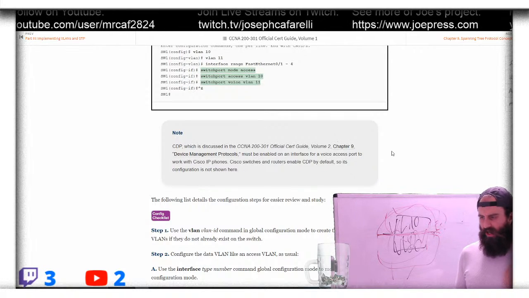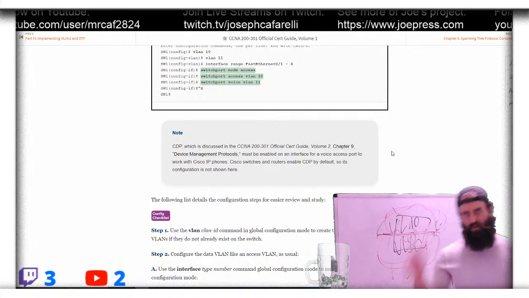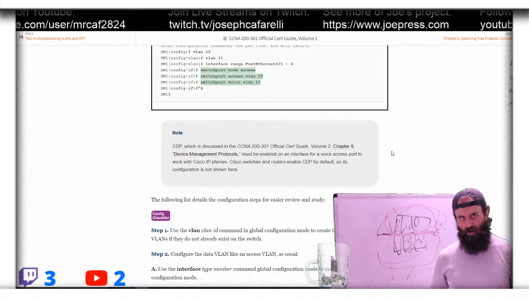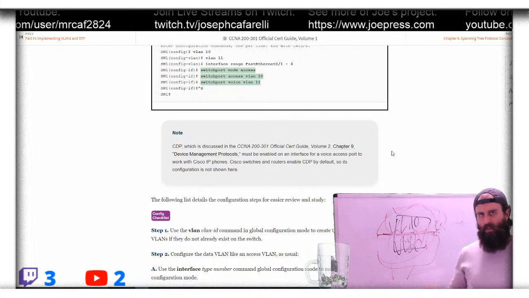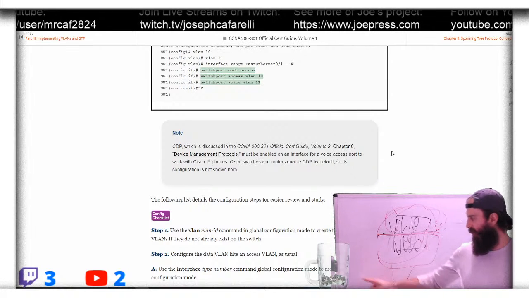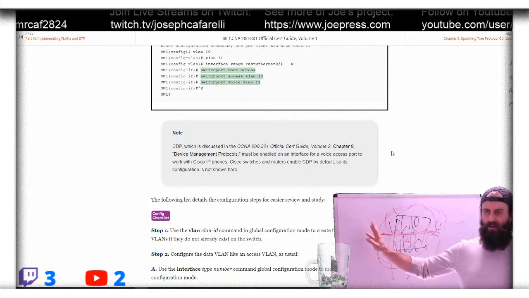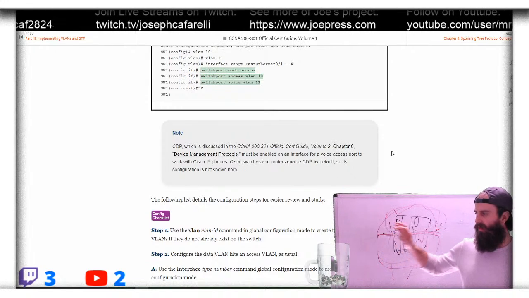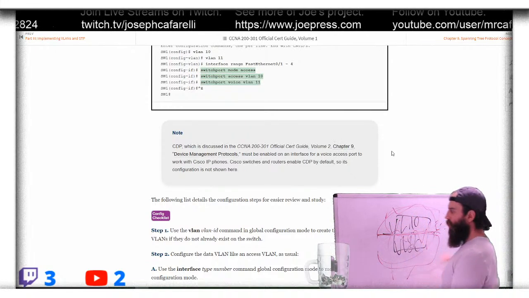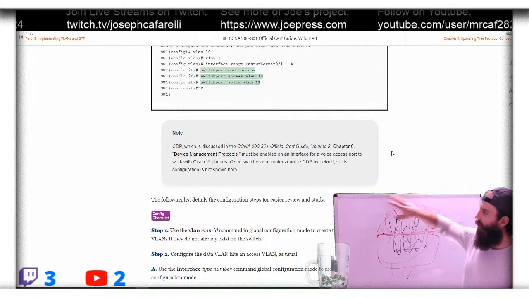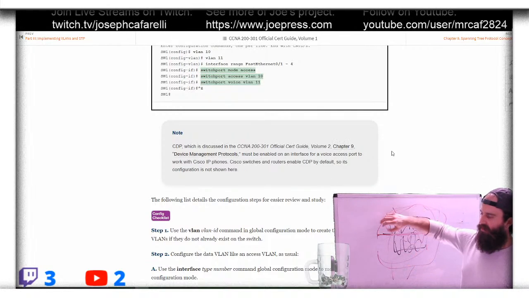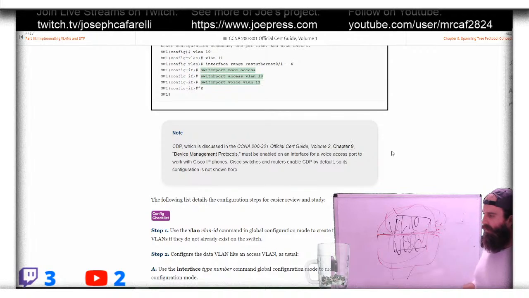So CDP is Cisco Discovery Protocol. It is a protocol where, in a LAN or a WAN, you can start figuring out what's going on, the devices and such that are in your network, right?